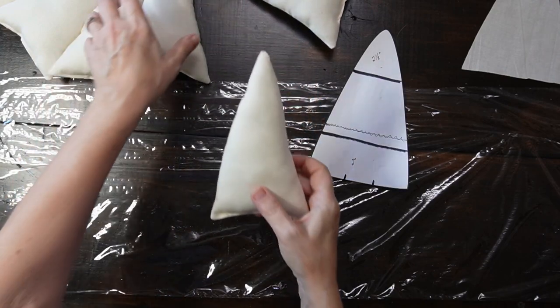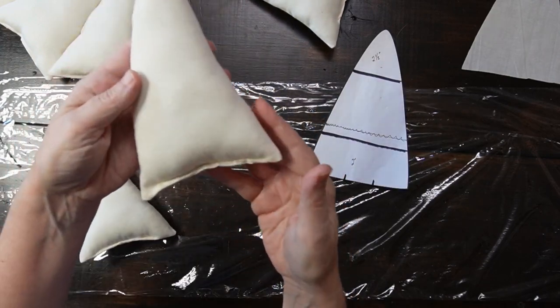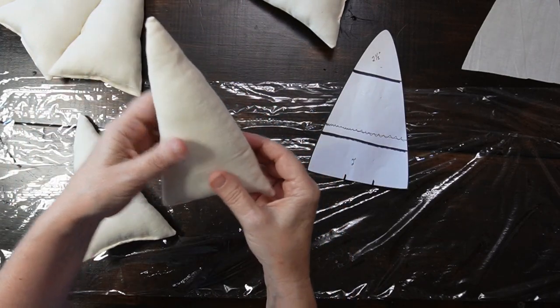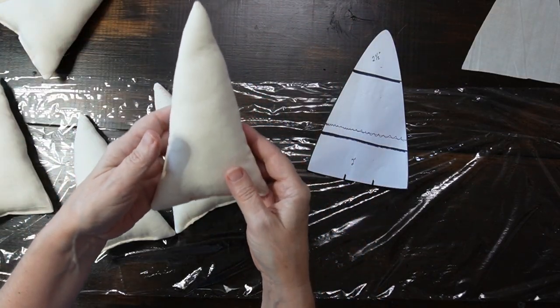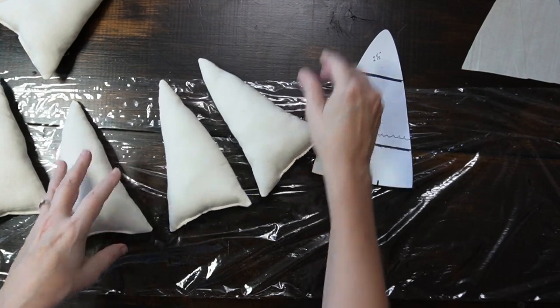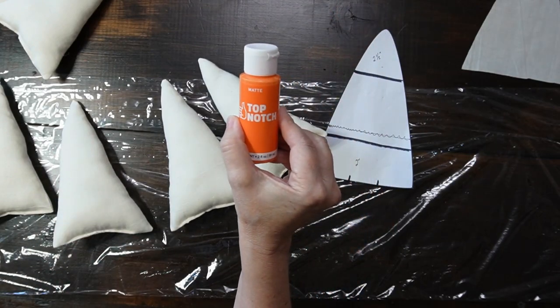I have finished stuffing and sewing all of our little candy corns. I've got 6 of them here. And now it's time to paint. I'm going to start with the orange. The orange is in the middle.